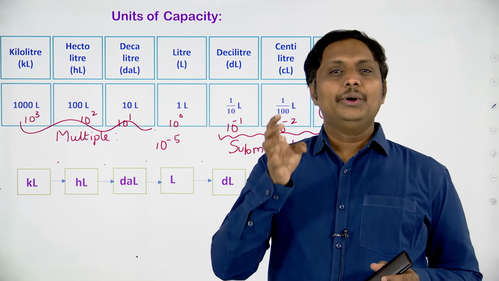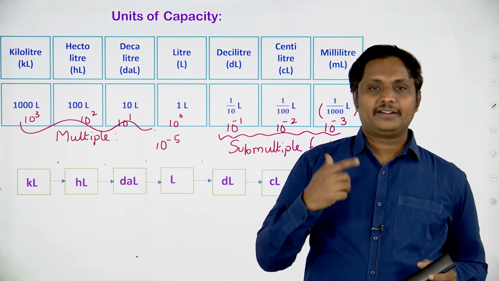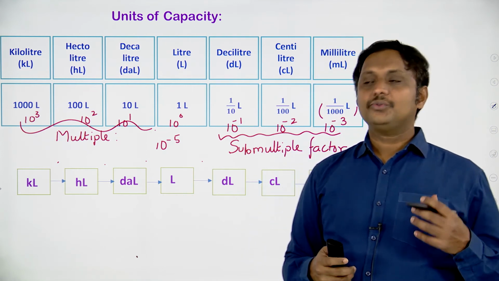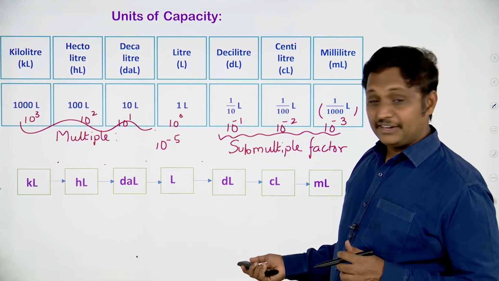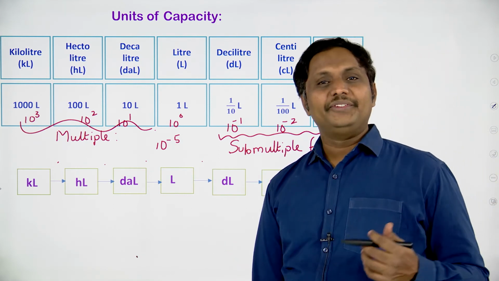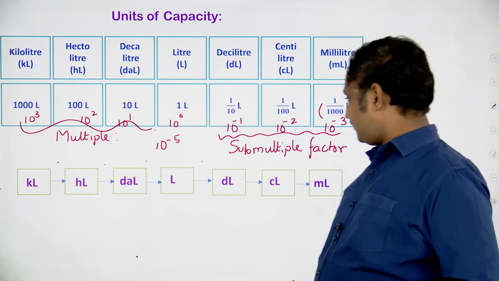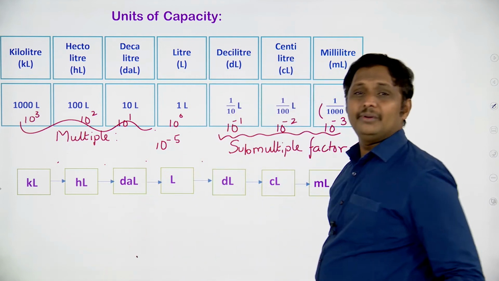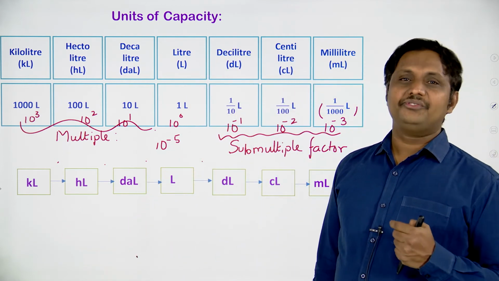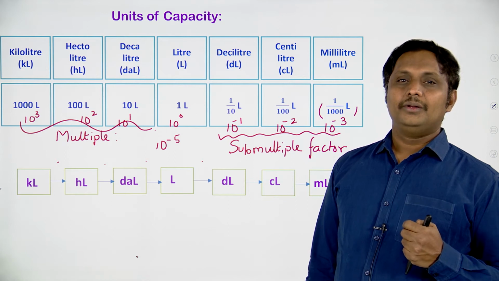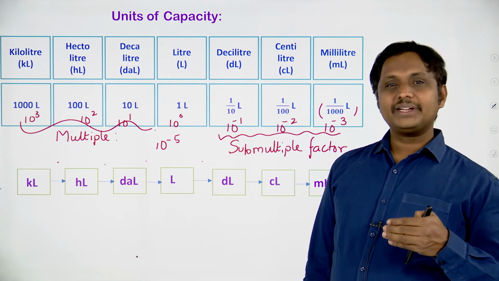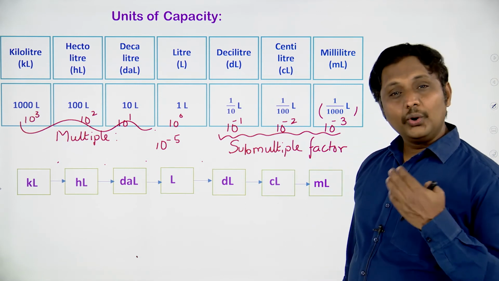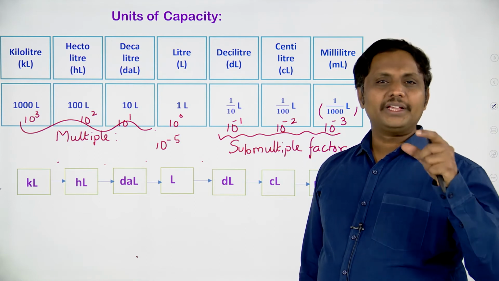We would like to execute that practical session, and also make use of it for the conversion of units from one system of unit to another one. It's very clear. While you are moving from higher order to lower order, we would like to go for multiplication. Lower order to higher order, we have to take submultiplication.